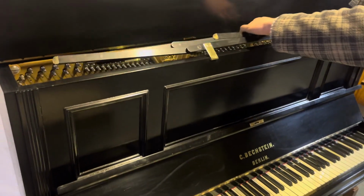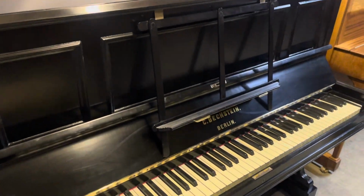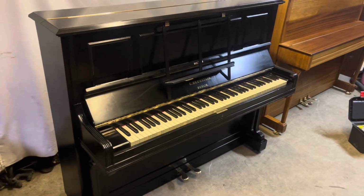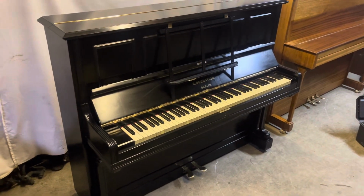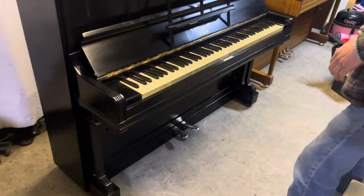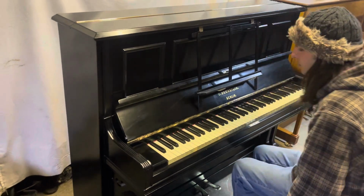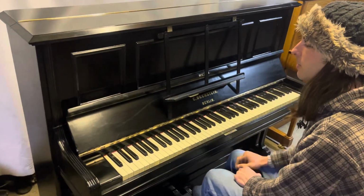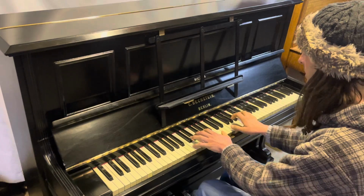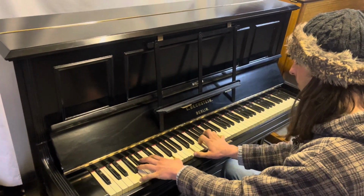But these are often the subject of restoration on account of the fact that they are what you call a legacy piano, a bit like a classic car that is sought after with a name, and people will go to great lengths to keep them going because they have a tone that you won't see again in a modern piano, this mellow German tone from the pre-World War I pianos, where the quality was a different era.